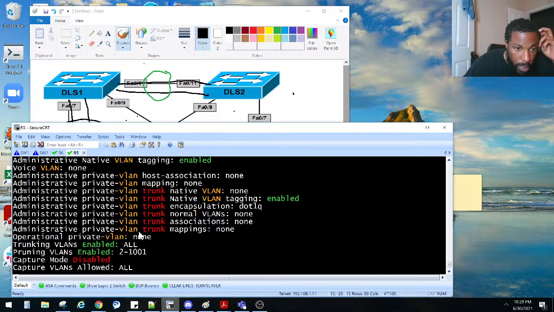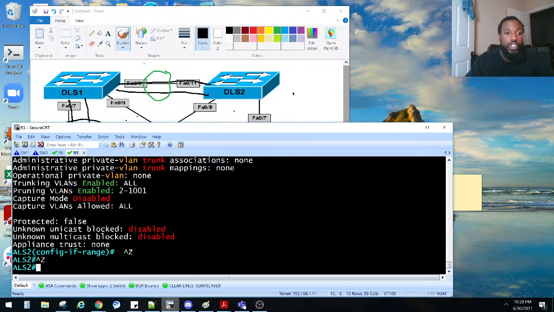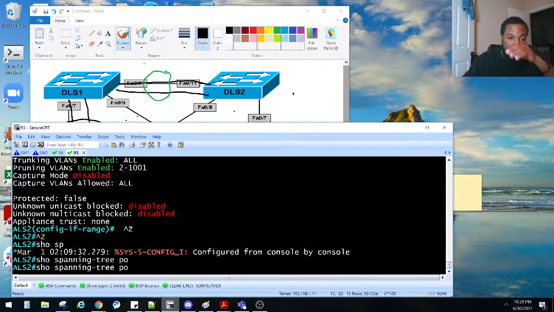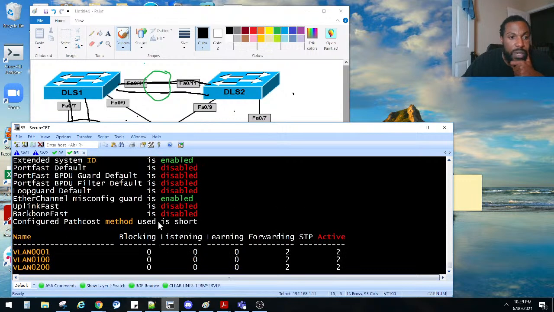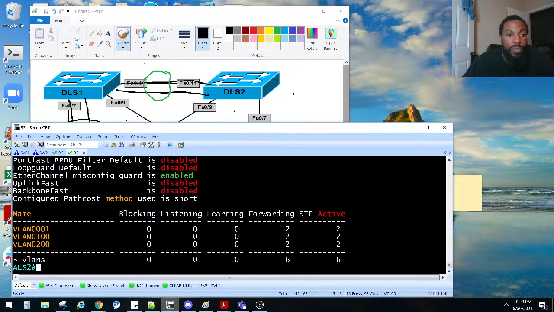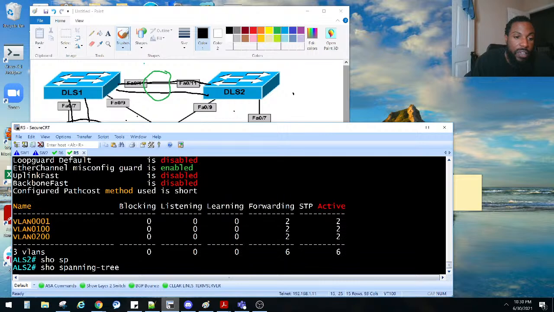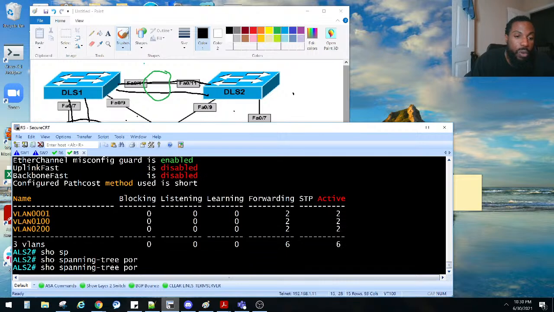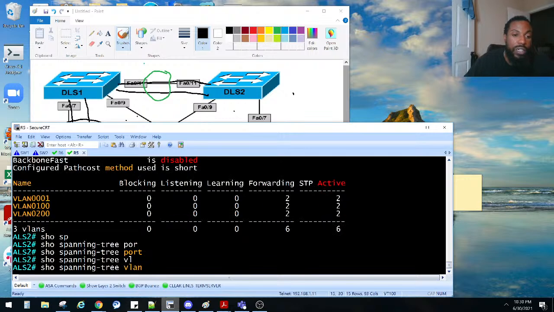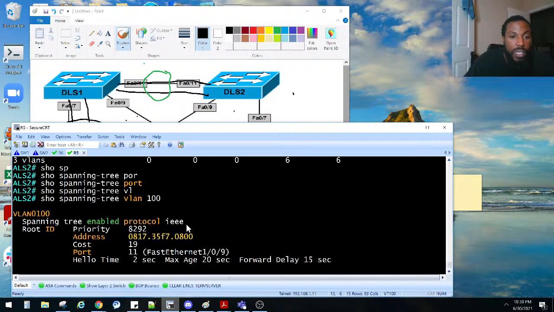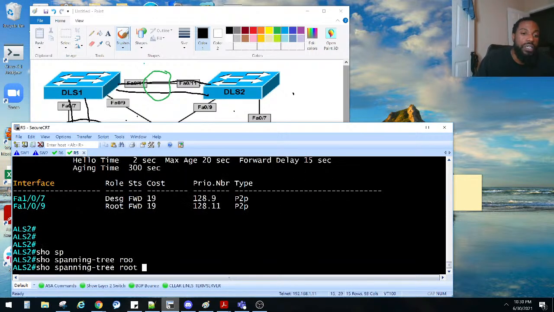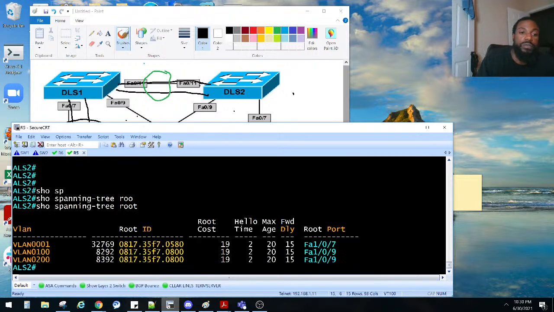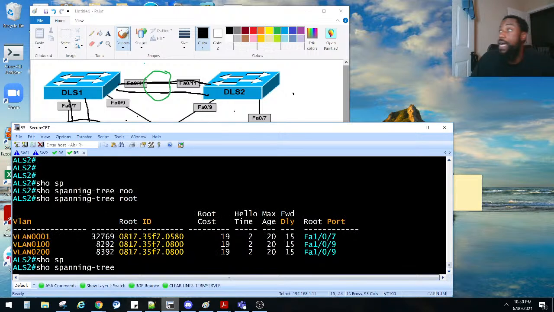And portfast, we'd have to check by doing show spanning-tree portfast. Show spanning-tree summary, to see which ones are enabled or not. Portfast is not enabled by default. But a way to check which ports have that, show span VLAN 100. We need to see who has portfast enabled. Is it summary, show span root? I can't remember. Who has portfast enabled? Show span, instead of just doing a show run. I know we could do that.